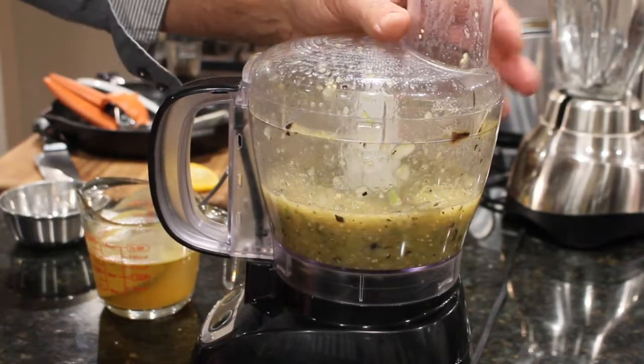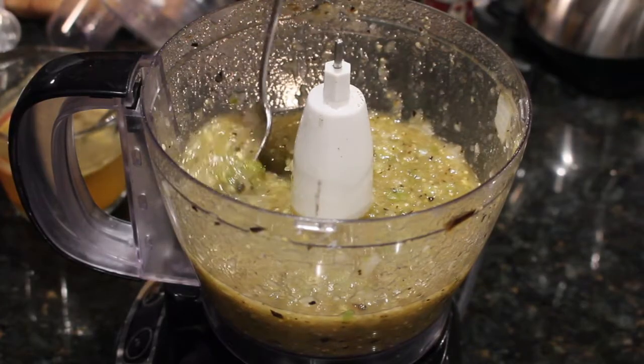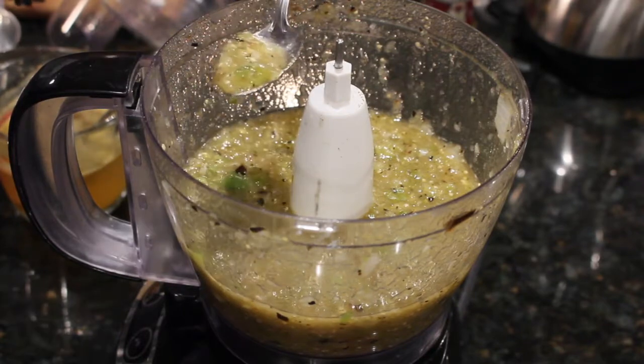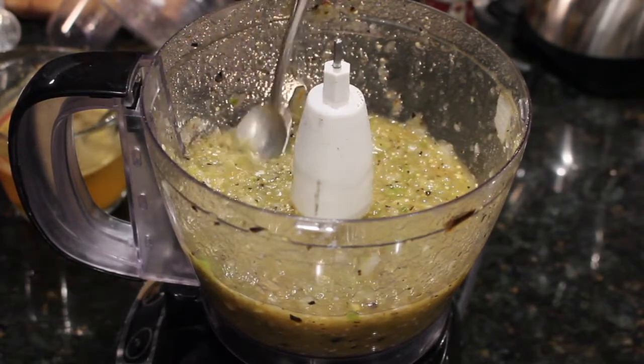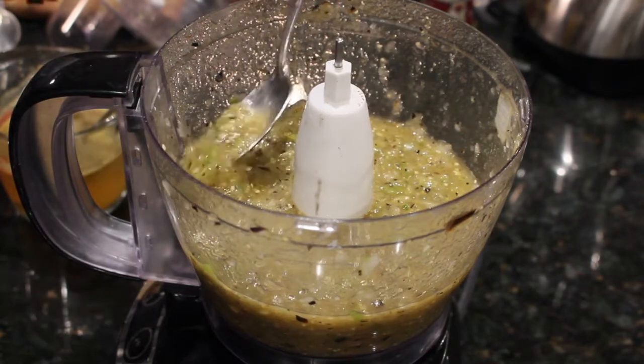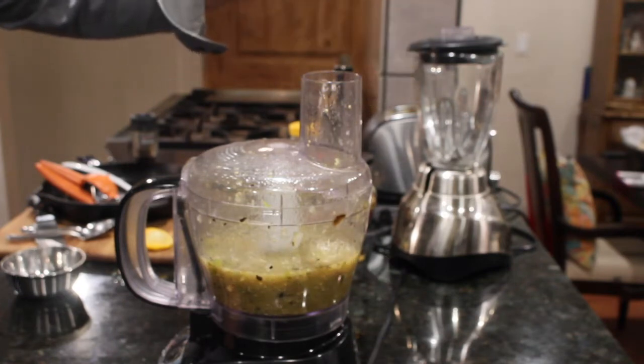Wow, okay. Take a look at this. This is just a little bit on the thick side. So I'm gonna start off with just 1/4 cup of this chicken stock. Because I can tell, it's pretty watery already, although it will evaporate in the oven. 1/4 cup.